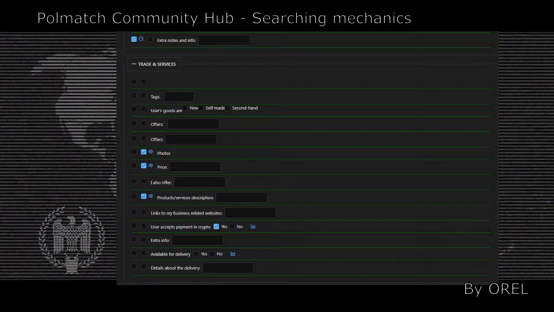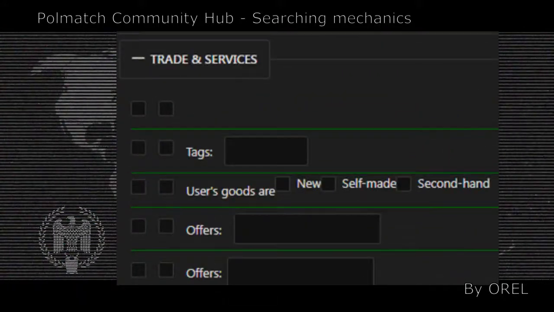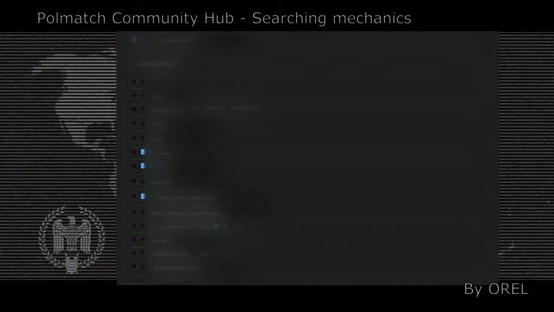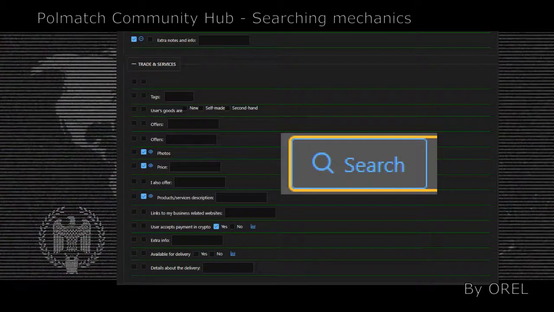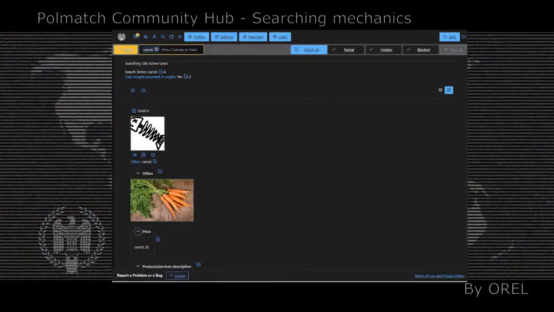For example, if I want to find a carrot in the trading section, I will unlock fields in the trade and services section only, and click search. As you can see, I have displayed a profile of a user who is selling carrots with visible product price and description.